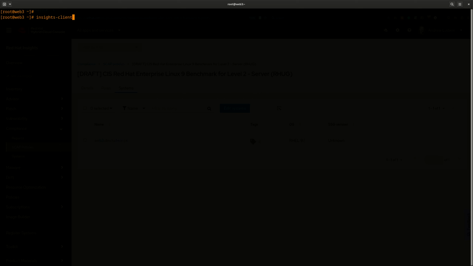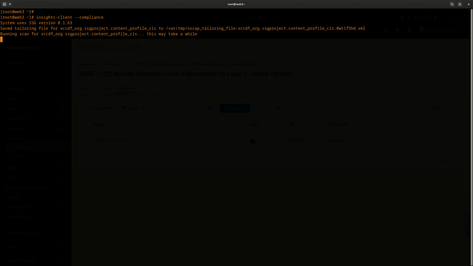So we do that with insights-client --compliance. What this is going to do is check in with Red Hat Insights to pull down the CIS compliance policy that's associated with it, and it's going to run the OpenSCAP eval command as the baseline scan against that policy, same as what we were doing fundamentally in the RHEL and the Satellite demos, and it's going to upload that resulting report into Red Hat Insights for our consumption there.